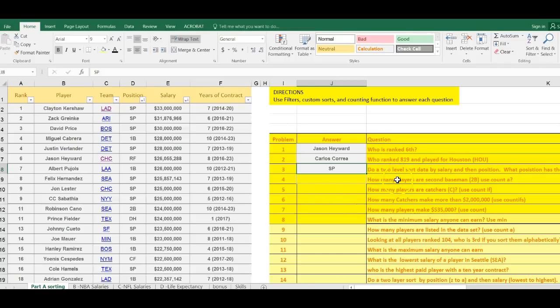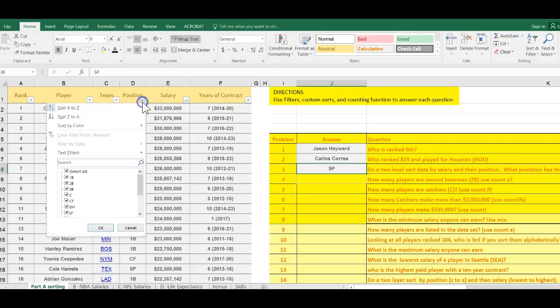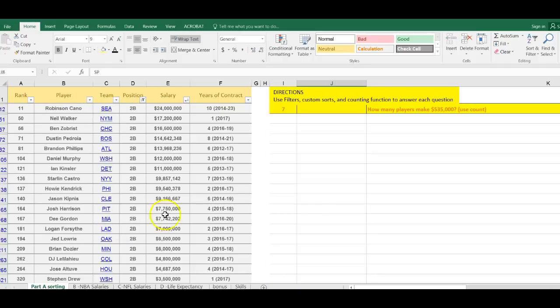Next, I want to look at how many players are second basemen. So here I'm going to use something called COUNTA. There's a lot of ways we can count things. So I want to just look at my second basemen and count them. To do that, first thing I'm going to do is sort them. Now I can't sort them using the filter, because watch what happens if I do 2B. Suddenly I just don't see things, so to actually make a function with COUNTA is going to be very difficult.